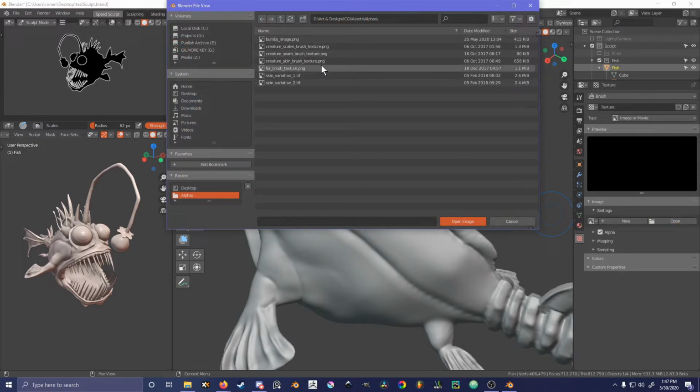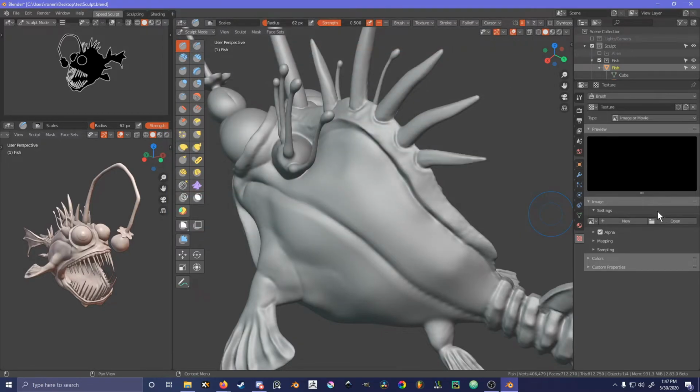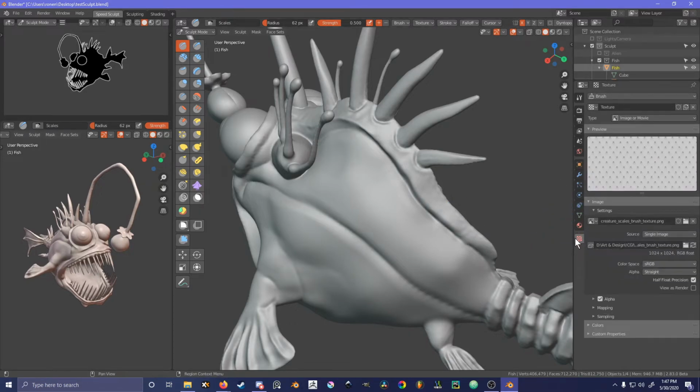Scales. I think I'm crashing. Oh, there we go. There, all right, it works. We stopped in the Blender alpha because it wasn't loading the texture alpha in this window, which is why it wasn't working. But we have it here, so it means it'll work.